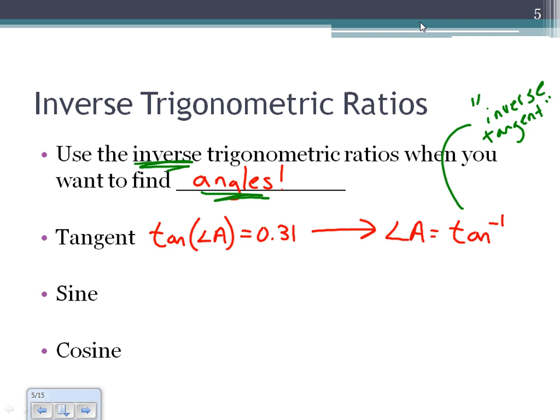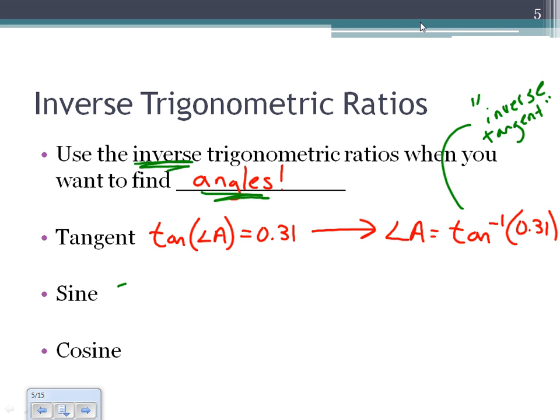And then whatever was on the right side by itself now moves into your parentheses. So this becomes 0.31. So you notice how we started with tangent of angle A, and we ended up with the inverse tangent of 0.31. Do you see how those kind of switch their spots? The angle A is now by itself, and the 0.31 is now in parentheses. So do you see that at all? Am I making this up? Okay, let's continue on, and then we'll come back to it if there's still questions.